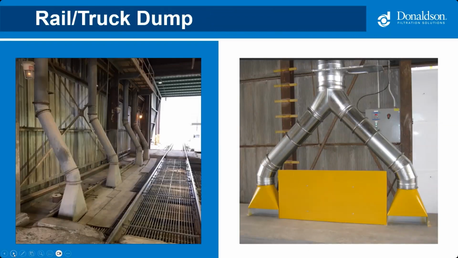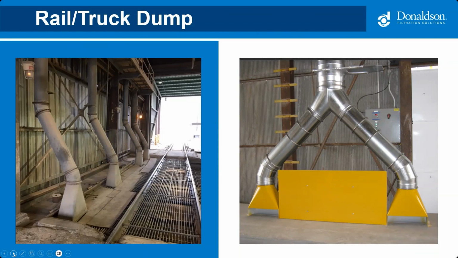Charlie kind of talked about some of the applications. We want to talk about some of the hoods that we use here. When grain comes into the facility, it's typically coming via hopper bottom rail car or hopper bottom trailers. The dust generation is the highest when they first open the gate, and we want to make sure our operators understand that they've got to fully open the gate. We want to choke feed the dump pit.